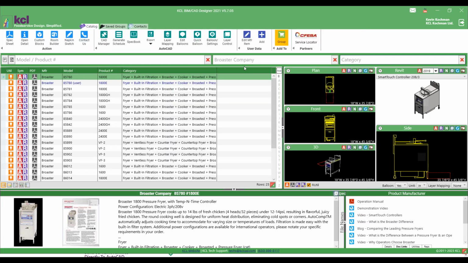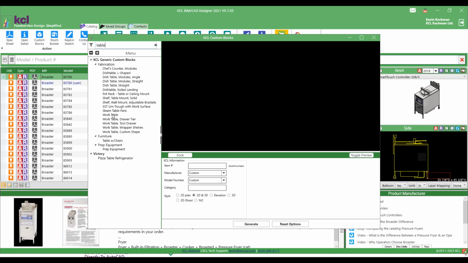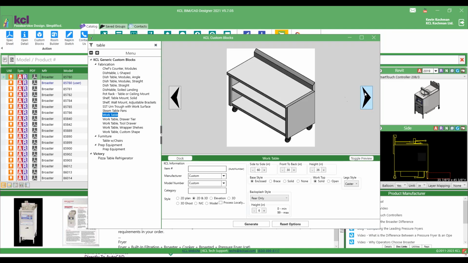Now I can go back and look at Advanced Tabco, Eagle, or other manufacturers, but I'm going to go ahead and try another new command here called Custom Block. That's up again by Room Builder, NapkinSketch. Custom blocks will let me create manufacturer-specific programs or generic applications. So I'm going to type in the word table. I'm going to go for work table.